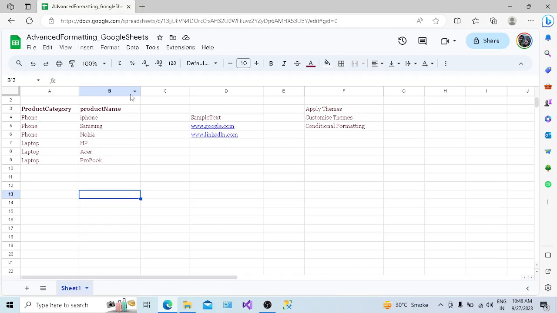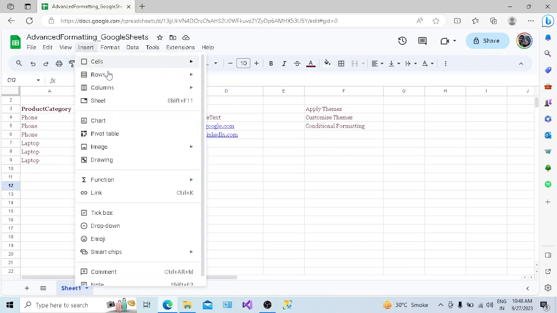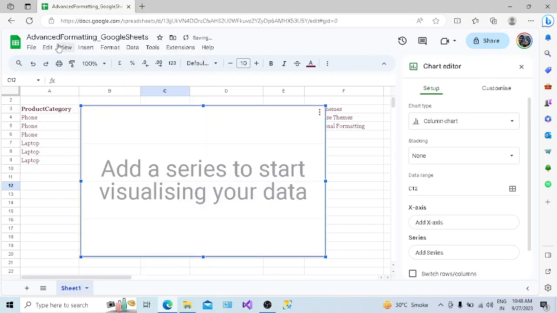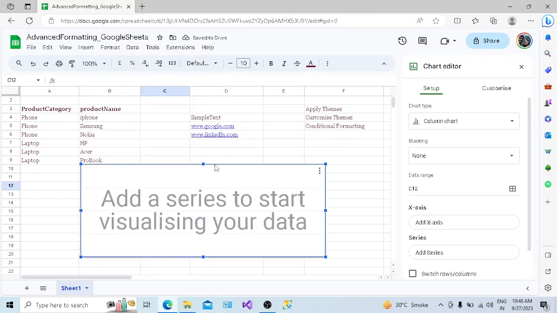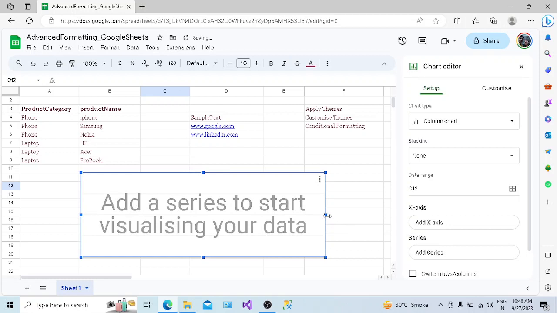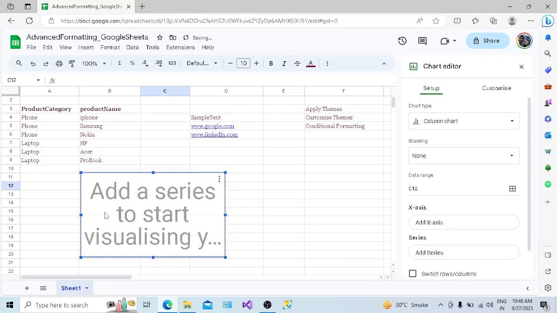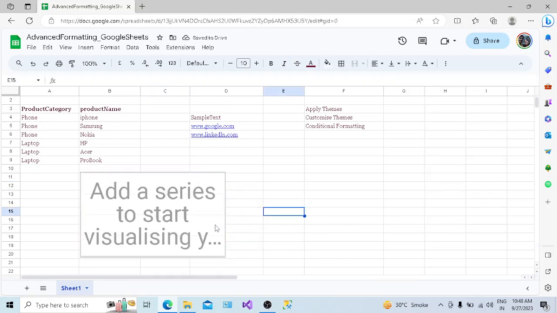Okay. Once this is open, you can see on my screen some of the random text I have. I have text, I have hyperlink, and let me add one chart also. So, let me click here and so this is a chart. I am not going to add any data. It's just a template. I am adding a template here just to show this advanced formatting. Okay. So the very first thing is in advanced formatting, we can apply a theme.